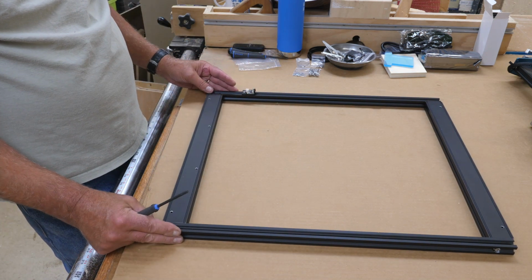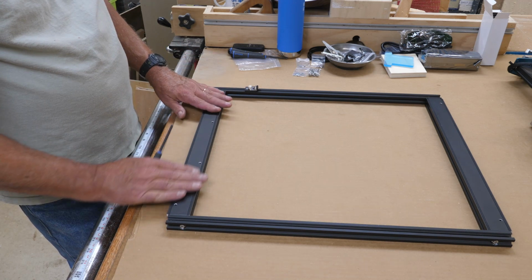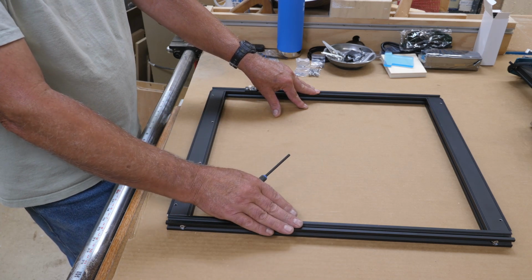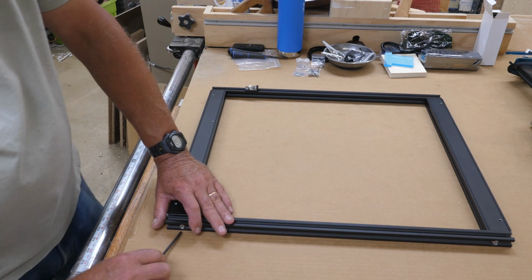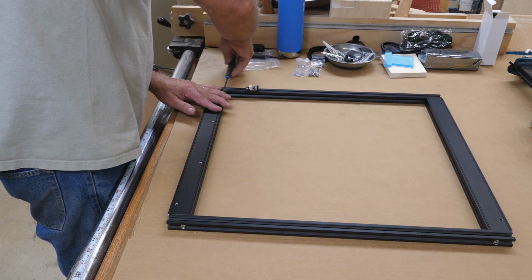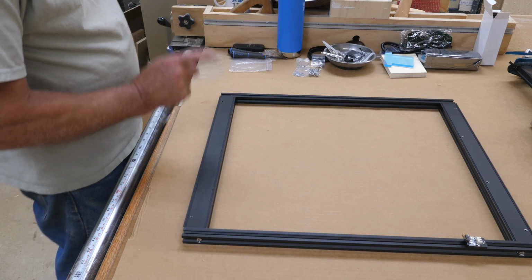Okay, once you have all four of those screws just in a little bit and just sort of snug but not tight, lay the frame, still upside down like this with the limit switch up, on a completely flat surface. And this is the top of my saw table, so I know it is completely flat. Then tighten down the four bolts. That assures that you don't get anything wonky and out of square. Wonky is a technical term, by the way. Now you have your frame assembled. Still upside down. Leave it that way for a bit.